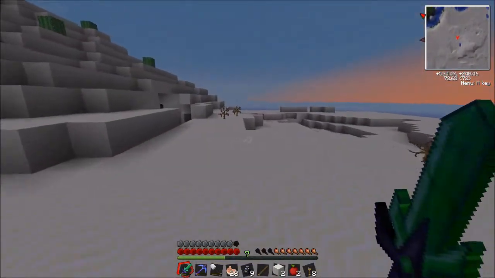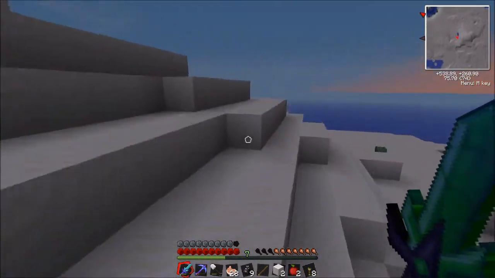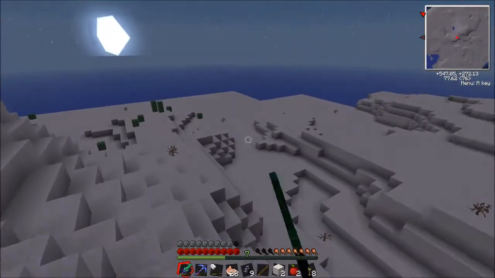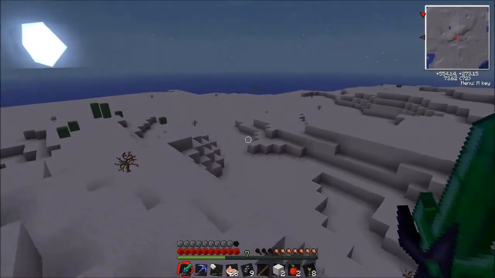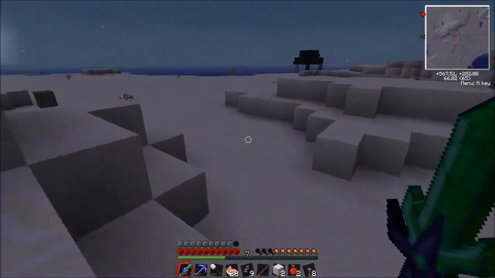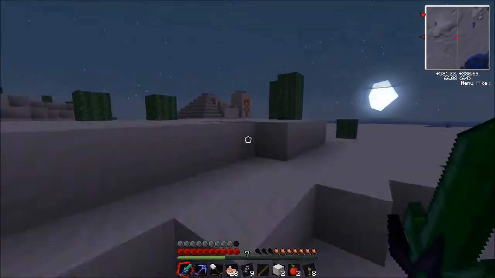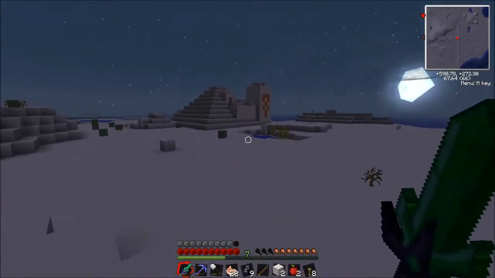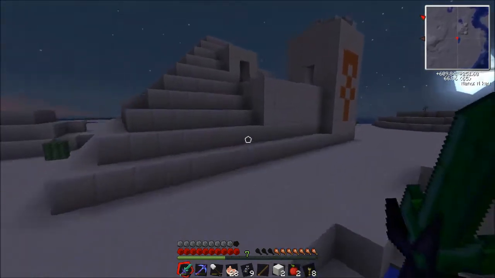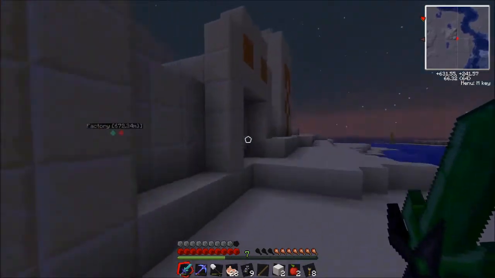Where are you coming from? Oh, I can hear a zombie and a skeleton. I think we're back there though. I can see some sort of indents over here that look kind of like spawners, but I could just be completely wrong. Oh my god, is that a temple? That's a temple. A sand temple. Nice. Give me free stuff. Get me free stuff now. Give me it.